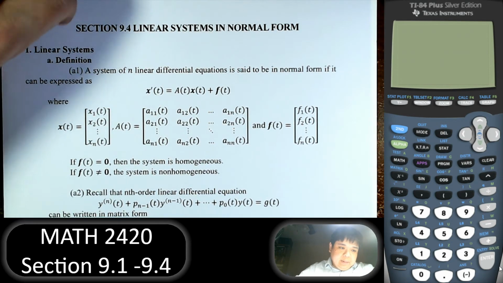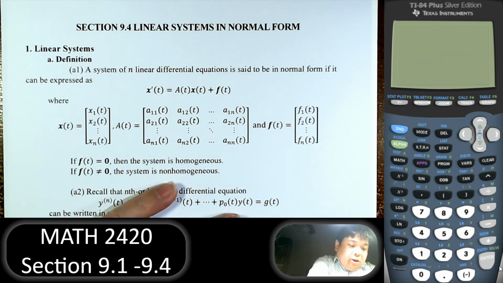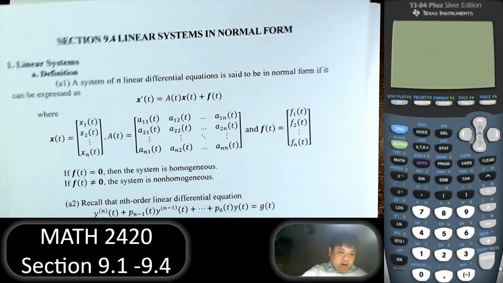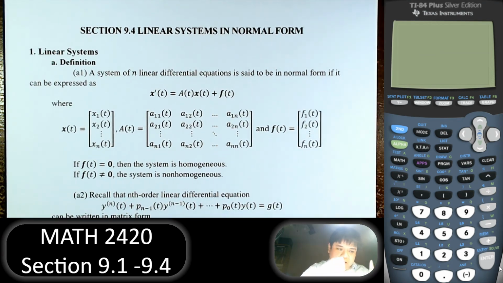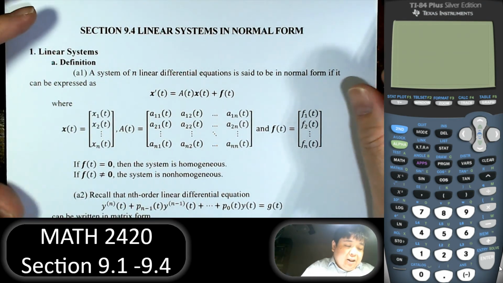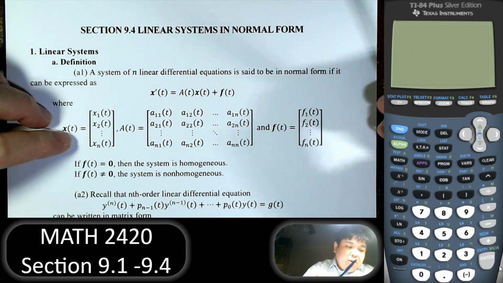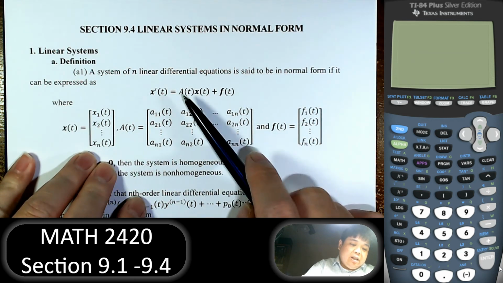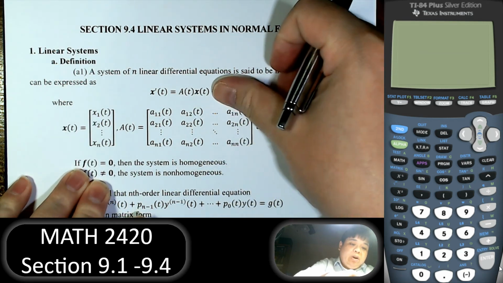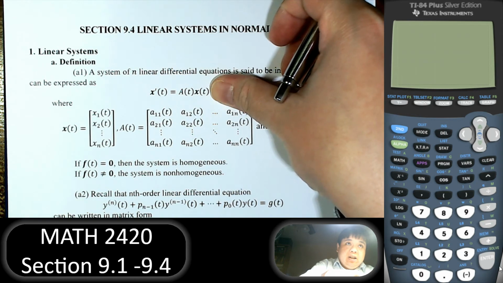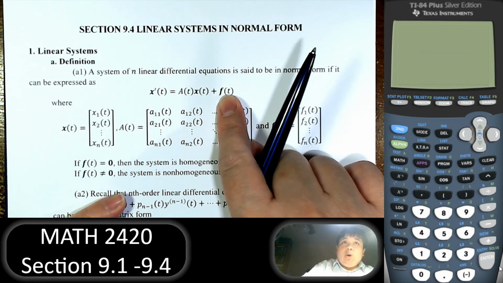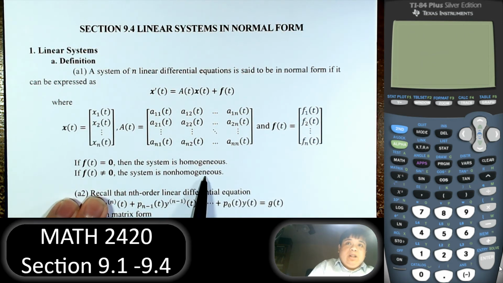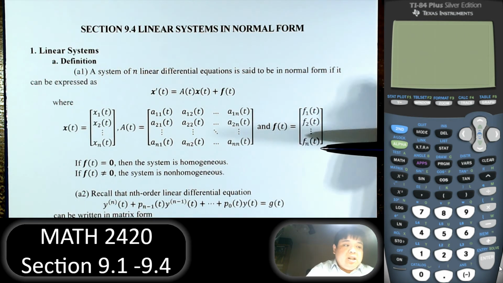Right. Now we go to section 9.4. It's just theory, as you see in this section. I will not have any examples in here, just the theory part of the chapter. So, a system of linear differential equations is said to be in normal form if it is expressed in this form. Remember what we have earlier, we don't have f of t, right? If we have f of t as something other than 0, then we have the non-homogeneous system. Earlier, we only had the homogeneous system.